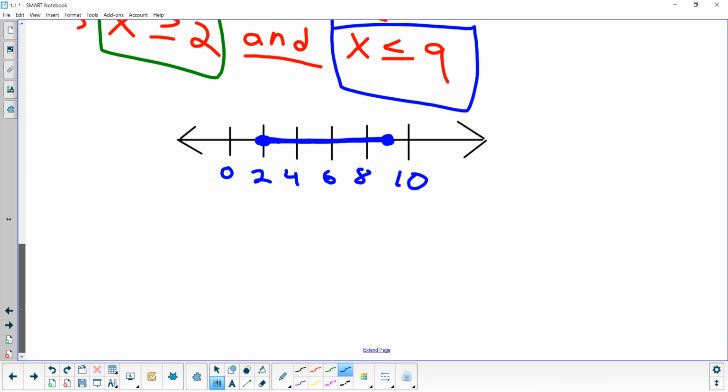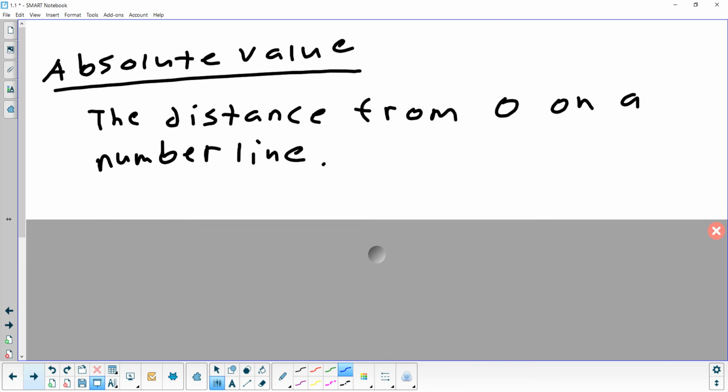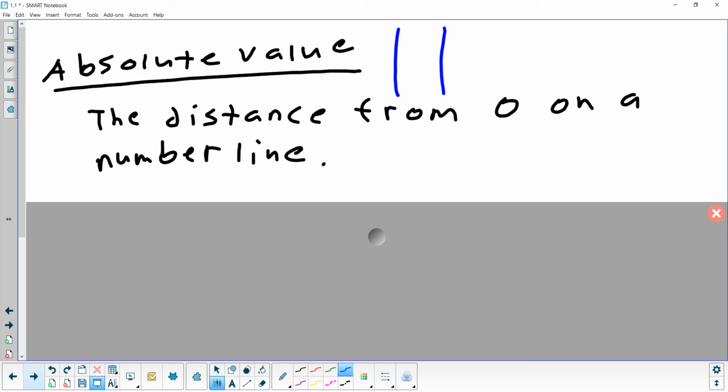Okay, so again, stuff you've probably seen back in Algebra 1, just haven't seen it for quite a while. All right, absolute value. How do you write, or what's the symbol for absolute value? Anyone remember what it looks like? Ethan? 2 straight lines. Yeah, it's like 2 straight lines, like 2 bars. Looks kind of like that.